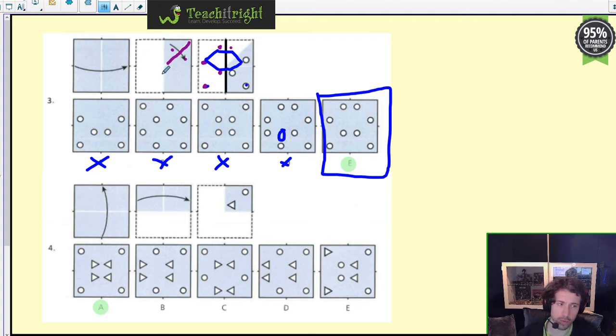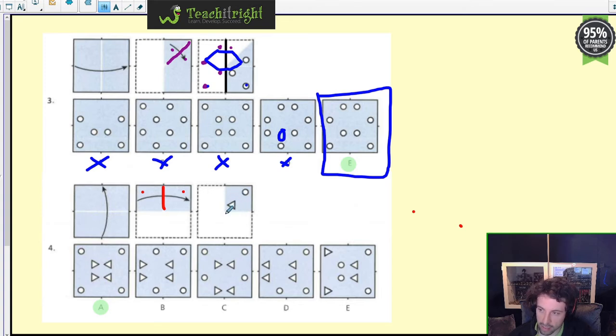Right, number 4 gets a bit more interesting because we've got arrows and dots. Just remember that arrows or non-spherical objects will have direction. So in this case, if this arrow is pointing that direction, when I reflect it, I'm going to have to consider the new direction it's pointing in. So since I'm doing this one first, I'm going to have this dot reflected from here to here. And with the triangle, it matters how we consider what it's pointing at.